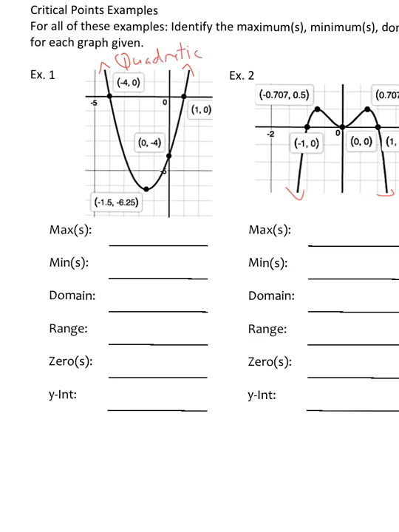So back to my maxes and minimums. This one does not have a max, so it's okay to put none. Don't put zero. Zero can be considered an answer, which we'll see later on, and I don't want that to be a confusion. If there is no max, put none. So now we have the minimums, and I labeled them. I know they're going to be decimals, and it's okay because decimals have a point. But this dot right here is our minimum. So we would use that label that's there, negative 1.5, negative 6.25.